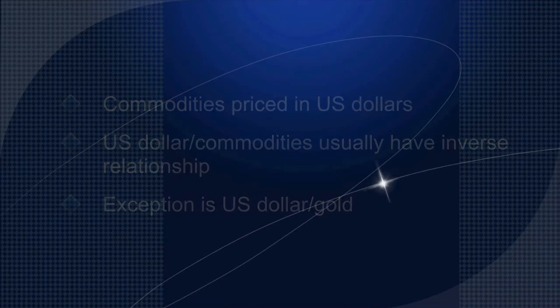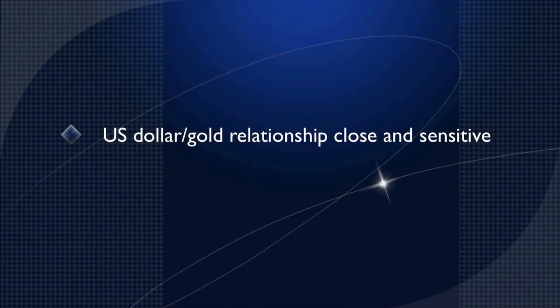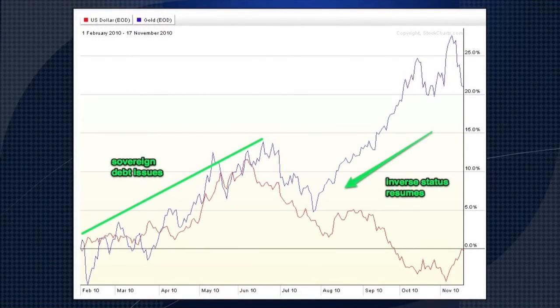The relationship between gold and the US dollar is both close and sensitive, and like most other commodities, generally inverse. But there have been occasions where there has been a positive correlation, with both either falling or rising in tandem, before reverting to their more usual inverse state. One period when we saw gold rising, along with the US dollar, was from February to June 2010, followed by 2 months when both gold and the dollar fell, before finally in August the inverse relationship was re-established once again, with gold moving higher and the US dollar continuing to move lower.